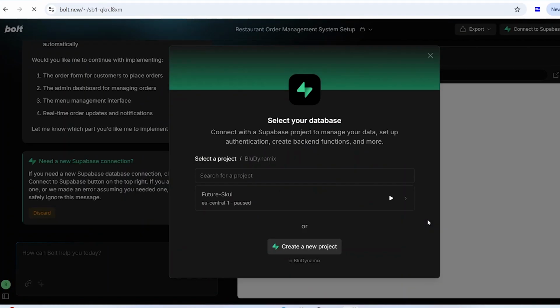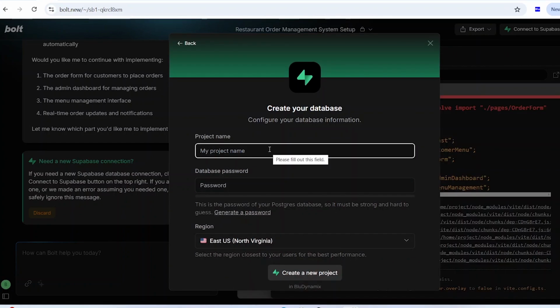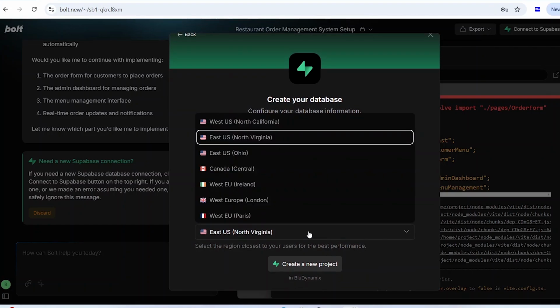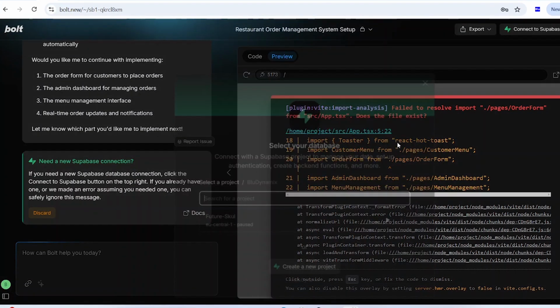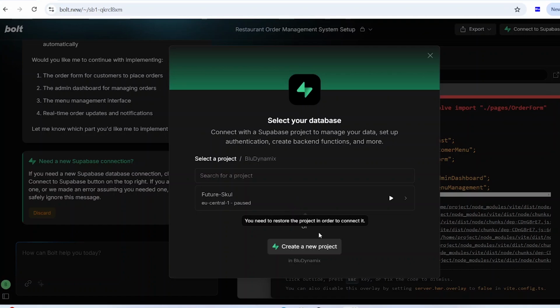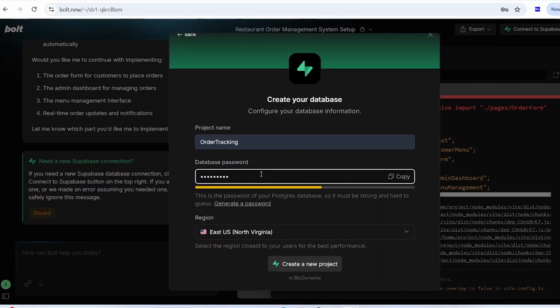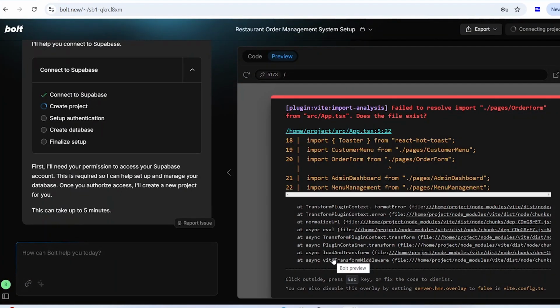So basically, Supabase is a free cloud SQL database, where you can actually store your images, store your data, store your tables, and all that information. So since I'm creating an app that's going to be used by small restaurants or fast food takeaways or whatever you call them, I wanted to store the menu. It must store the orders. It must store everything that you sold and all that data that you need to run such a business.